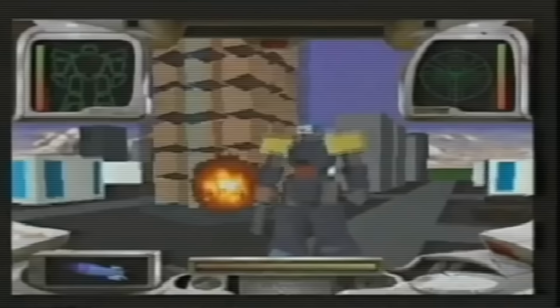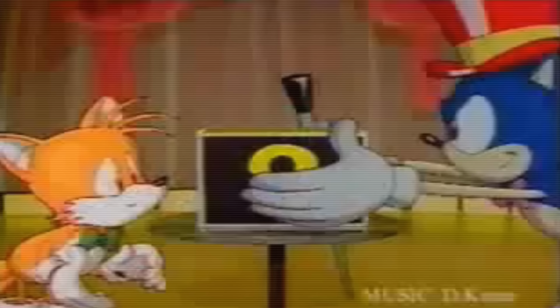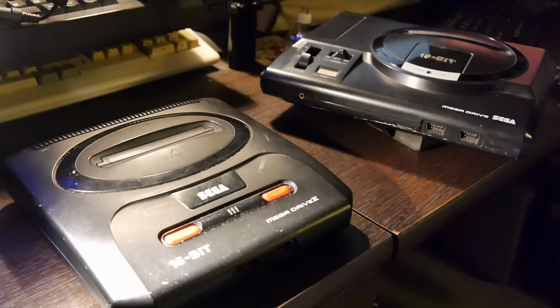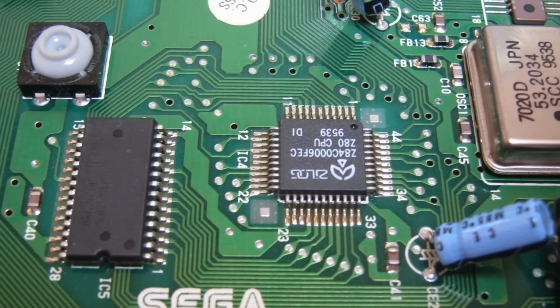Thanks in part to a dwindling cost of the Model 2 hardware. Released as the Mega Drive 2 in Japan and Europe, and just poised as another Genesis in North America, the Mega Drive 2 was sold at a discounted rate, thanks to some corner cutting in its design. Alongside the revised detail colouring, red in Europe, black in America, and blue and grey in Japan, the system lost the front audio out, rear RGB connector in favour of a smaller 9-pin AV port, although allowing stereo sound, and condensed internals, which affected the audio mixing quality even further than previous hardware revisions.